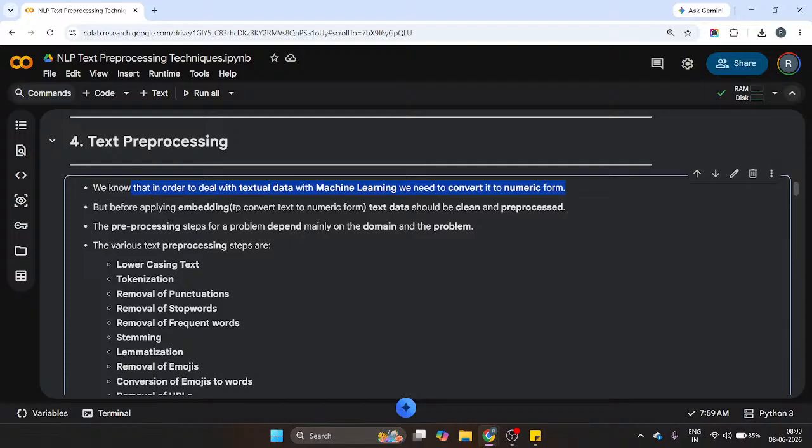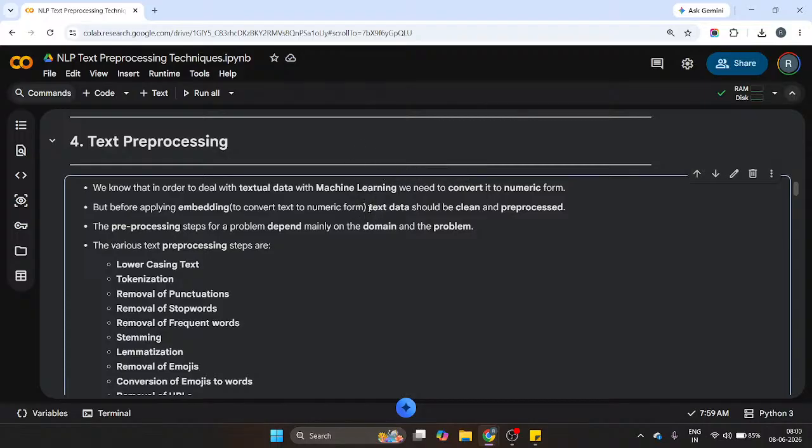But before applying embedding to convert text to numeric form, text data should be cleaned and preprocessed. So before applying techniques, we need to do cleaning of our text data.